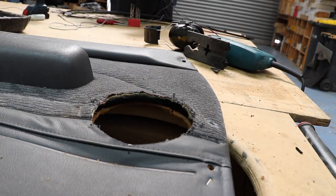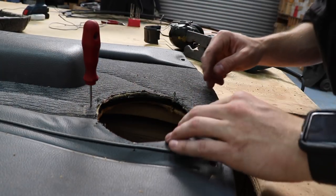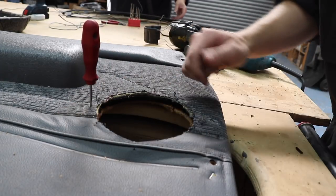Where's my awl? That needs to align with that. One aligns with that. Sweet. That's that. I think the next step would be to try and put this back on the door and sit the speaker in and see if we've got clearance.